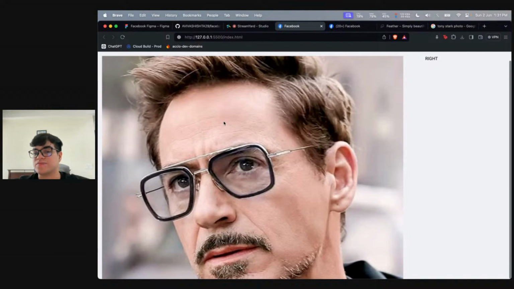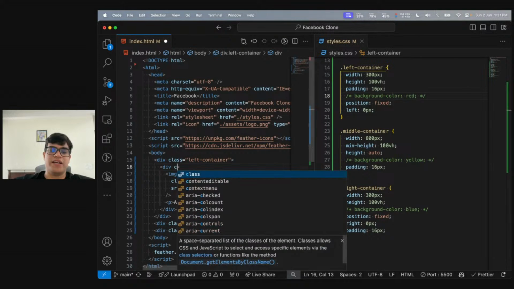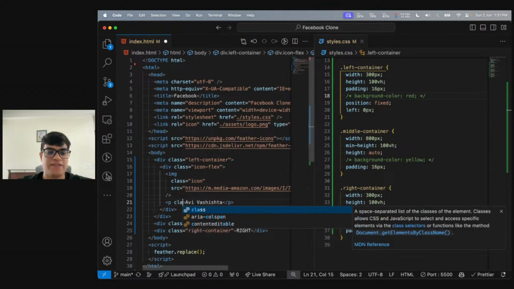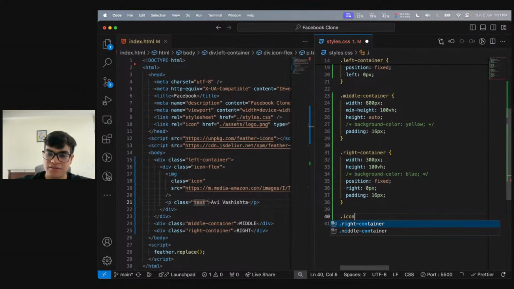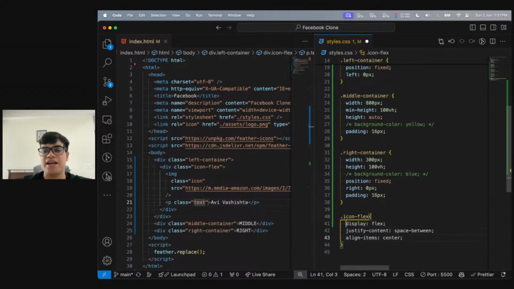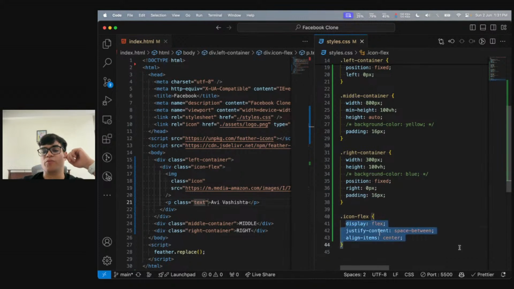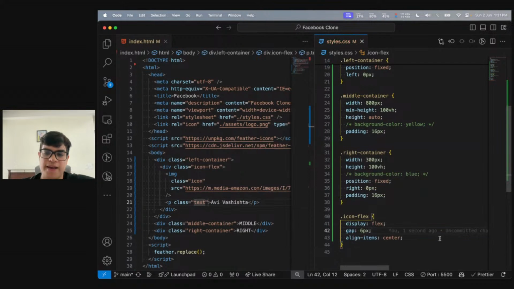This image is there. Now obviously I will have to style this, so I'll give this a name and I'll say icon, let's say, right? Over here I will give this the name of icon flex, right? And over here I'll give this the name as text. So now what I have is dot icon flex, right? Now since I explained to you guys that flex is what allows us to show things horizontally, right? So I will do this. I won't really do anything over here, and I'll give it a little gap, right?